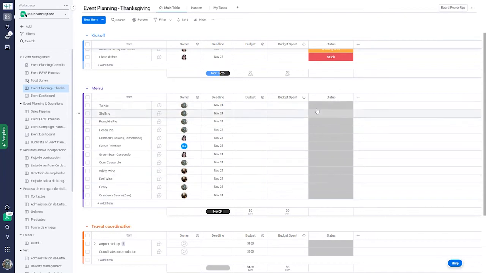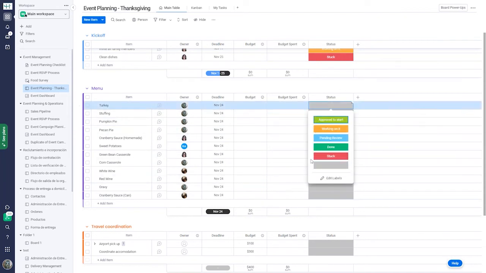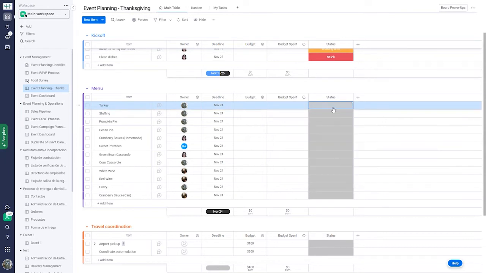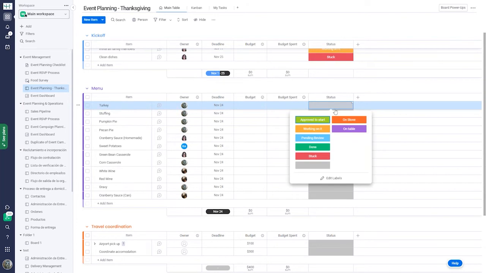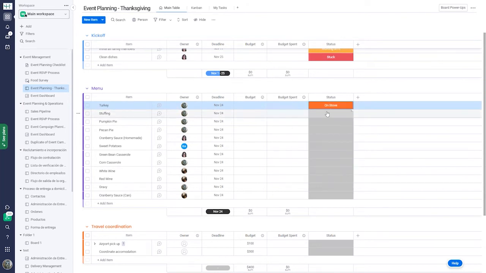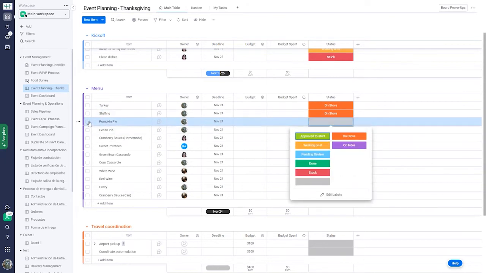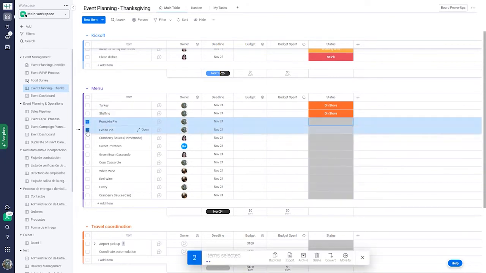And then for each item, you can have a status. You can work with what it gives you, or you can create your own labels. So if I want a new label, I can then go through as I track this during the day. Oh, the turkey's in the oven, stuffing's in the oven. We can bulk update these.